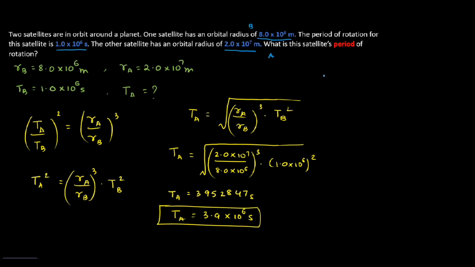Be careful when you're taking the square root and cube root for calculating your values. If you want to find the time period T, we take square root of the quantities. And if you want to find the average distance R, then we take cube root. If you don't put these two values correct, your answer may come out to be wrong. So be very careful about when to take your square root and when to take the cube root.